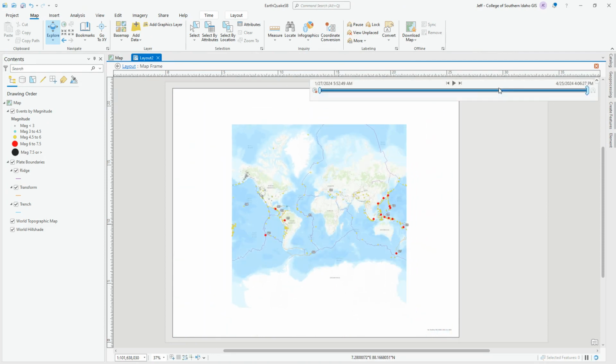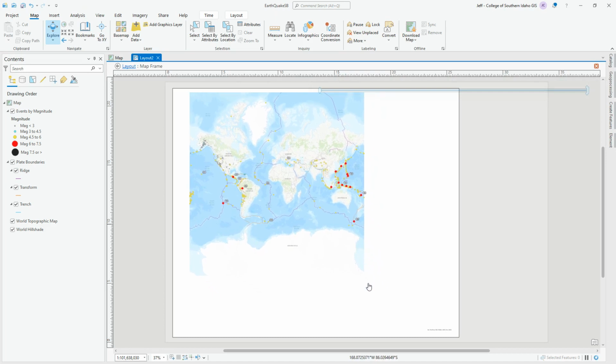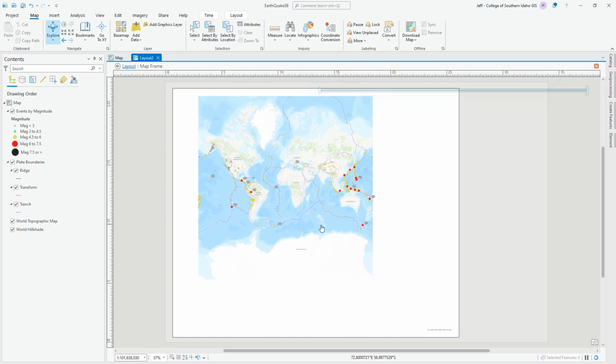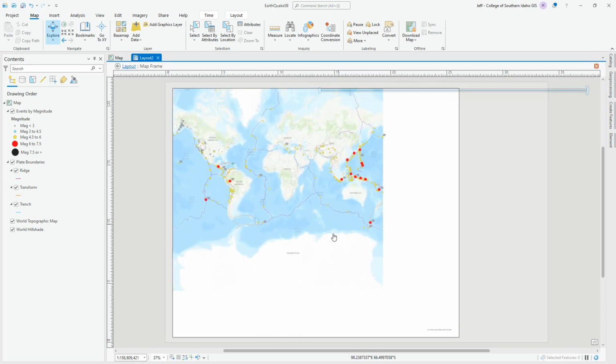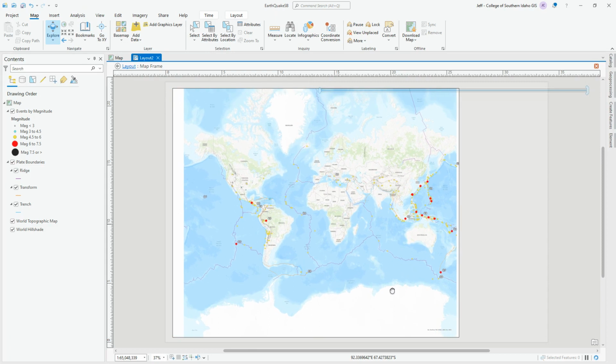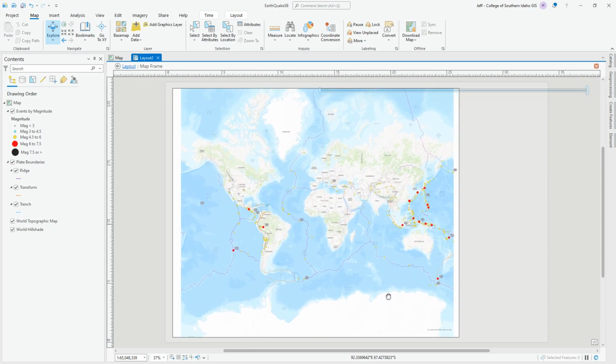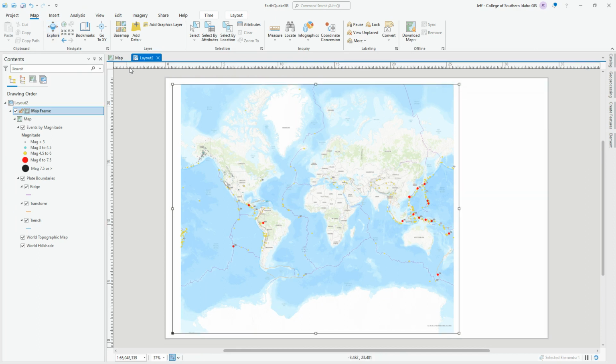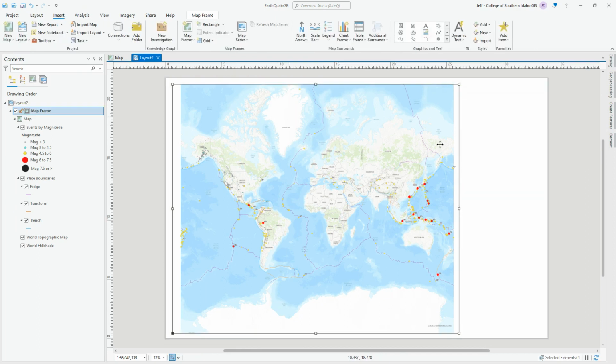By the way, if you're wondering what this is up here, this is a time slider for the earthquakes. I didn't mean to identify. All right, let's get this roughly zoomed in and fill in the space as best as possible. And that's good enough for this purpose, because the purpose of this demonstration is not really to show you how to adjust that frame. So I'm going to go back to my layout here. All right, I'm on the frame that I want to create the legend for. I'm on the map over here for that.